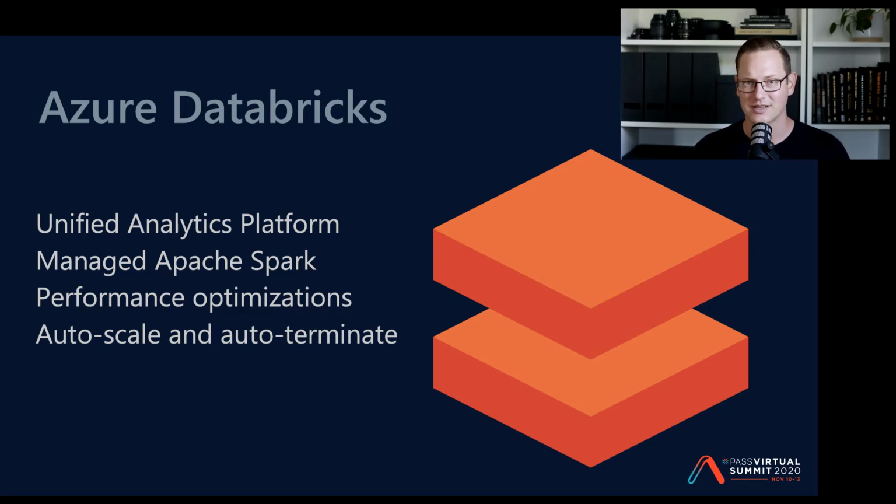And since it's a first-class citizen of Azure, I have some libraries and connectivity to Azure resources that, if I'm standing up my own Apache Spark, I'm going to have to do a little bit more setup and work to get that going in the first place. The other cool thing about this is that you can auto-scale and auto-terminate Azure Databricks clusters. And that is an amazing feature. If you don't know how awesome that is, you probably haven't been doing data engineering for too long, and it's okay.